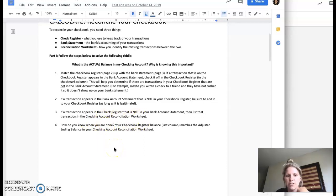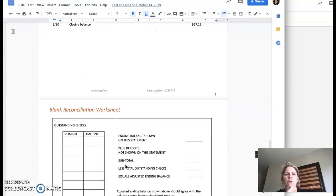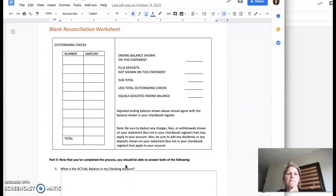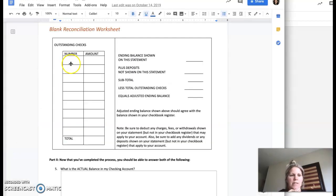And then how do you know when you're done? Your checkbook register balance matches the adjusted balance. Number 3 is what we'll look at next, but we can't do a lot because you haven't gone through your whole bank statement yet. But here's the reconciliation form. You would come back here and look for things that aren't checked off. Remember, you have more to do, but let's just pretend 6804 is not checked off, $23. So that's what I would put in this box: 6804, $23. Add anything up that you need to.